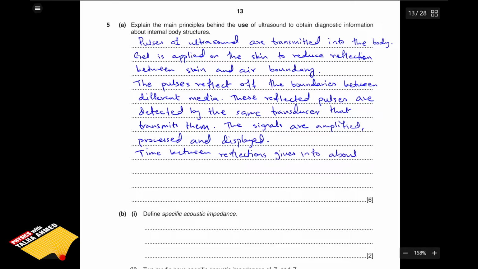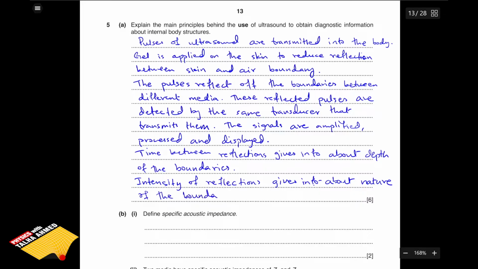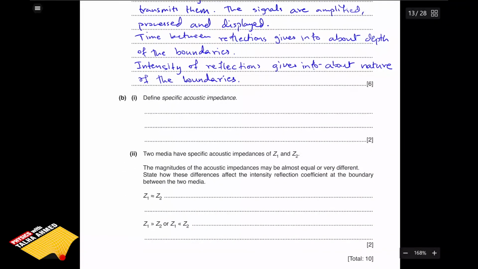The second thing about the reflected pulse is its intensity, how strong the signal is compared to the transmitted signal. So, if the signal is very strong, that means that a lot of reflection took place and hardly any of the ultrasound got transmitted through that boundary, which means that the difference of specific acoustic impedance between the two mediums was large. But if the reflected pulse is very weak and a lesser amount of reflection took place, that means that the difference of z values between the two mediums, the specific acoustic impedance, was small, and that is why not a lot of reflection took place. Okay, so this was part A.